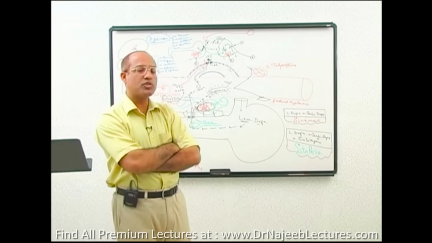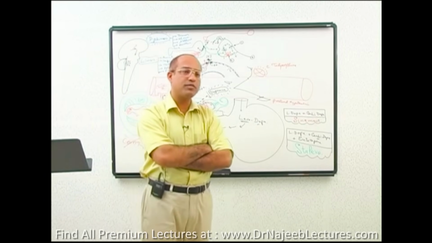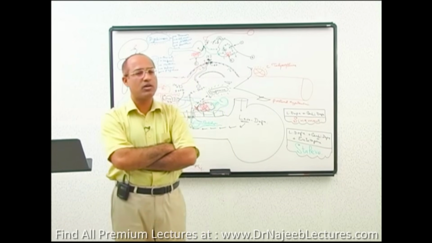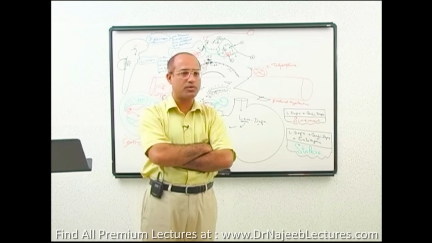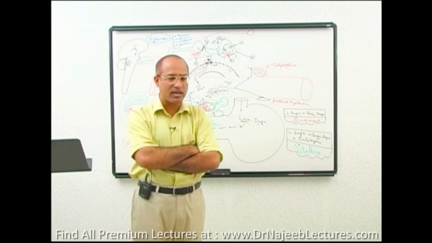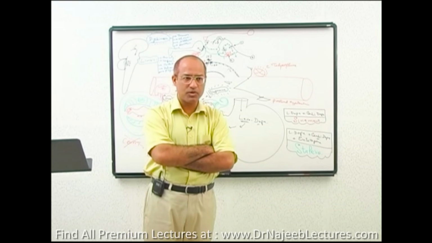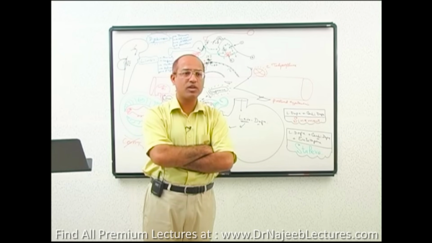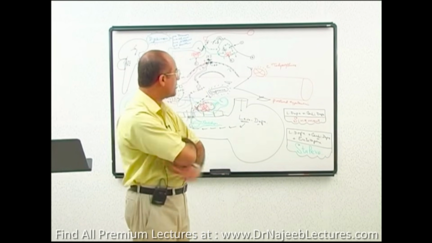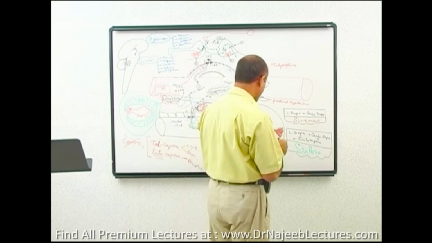Now, once you start the levodopa therapy, as I told you previously, this therapy does not address the initial issue of progressive loss of neurons. So in spite of starting the levodopa therapy, over the years there's further loss of the neurons. Is that right? Now listen carefully. Let me make a diagram here.